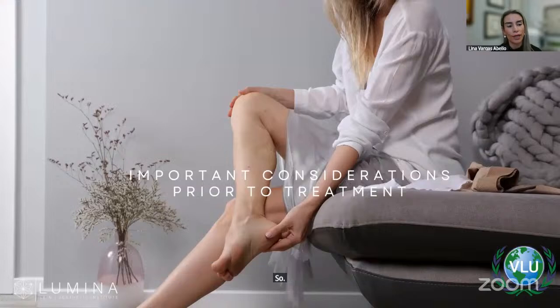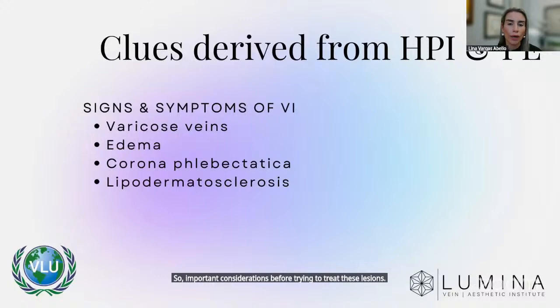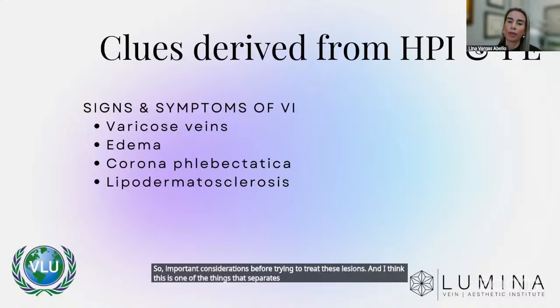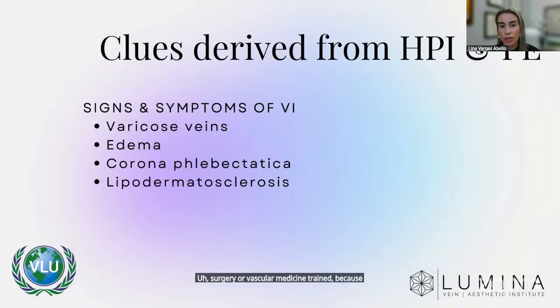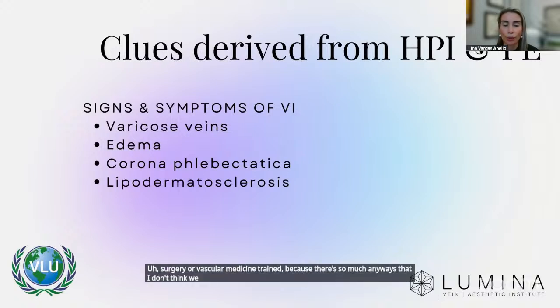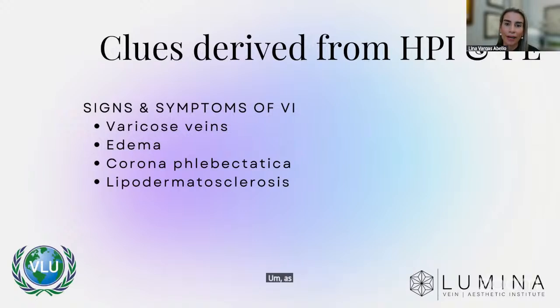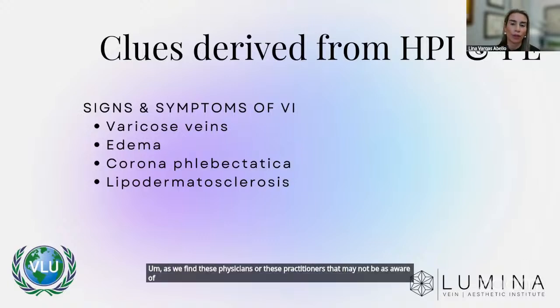So, important considerations before trying to treat these lesions. And I think this is one of the things that separates us from most of the practitioners that are treating these veins worldwide nowadays. I am not opposed to other physicians who are not necessarily vascular surgery or vascular medicine trained, because there's so much that I don't think we could all deal with all of them. But I do think it's important that, as we find these practitioners that may not be as aware of the venous pathology that may be underlying, we share and educate.